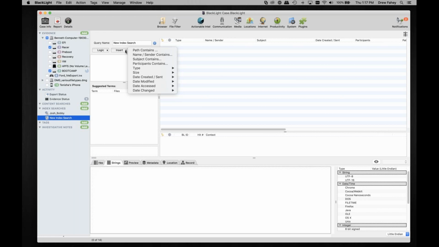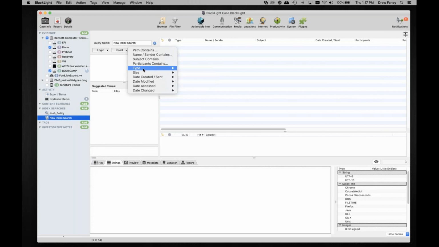A perfect example is an encrypted or even password protected archive. There's no point in us trying to index that until you can actually get into that particular file. So we ignore those and leave it up to the investigator to figure out how they're going to get into that file, bring it back in, and then index it.